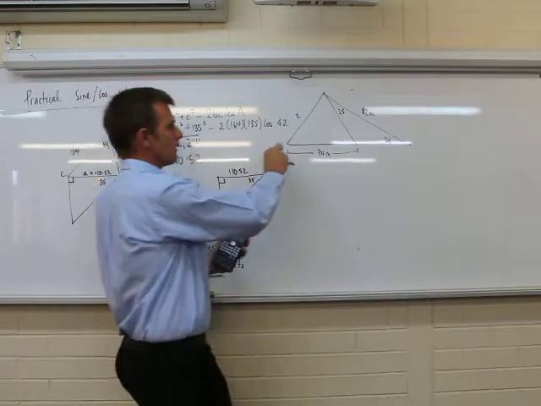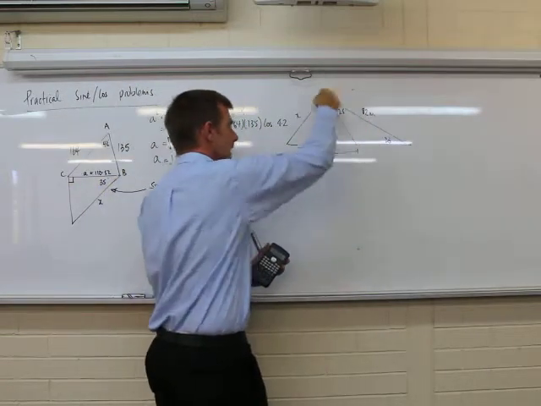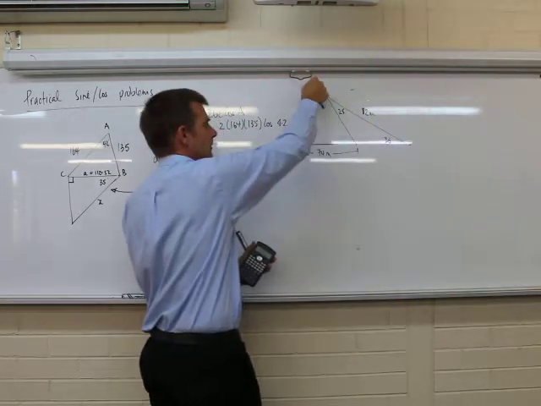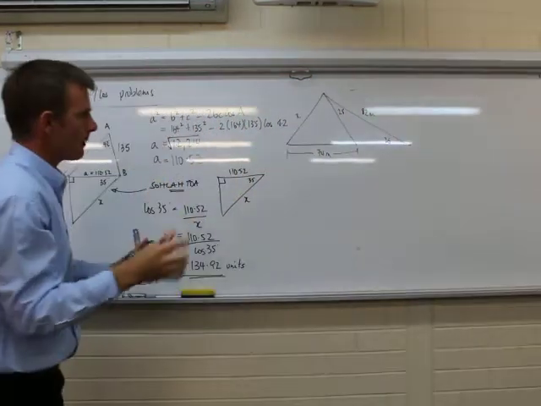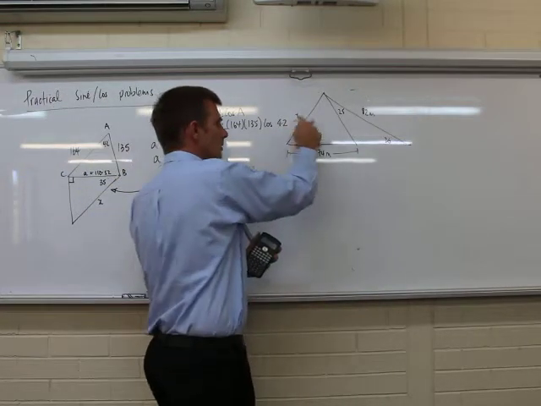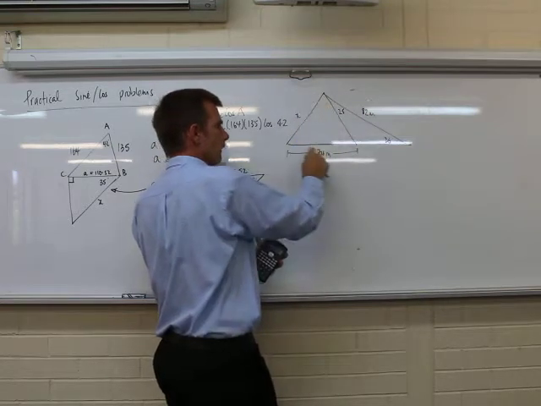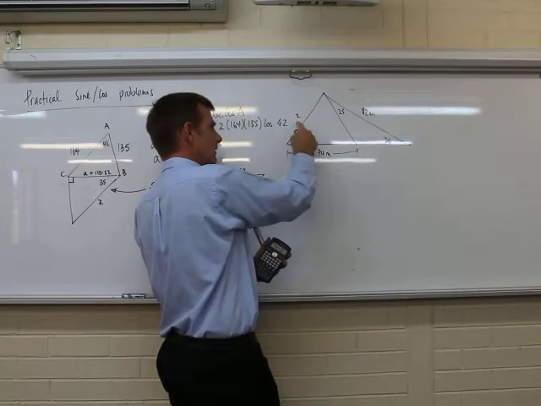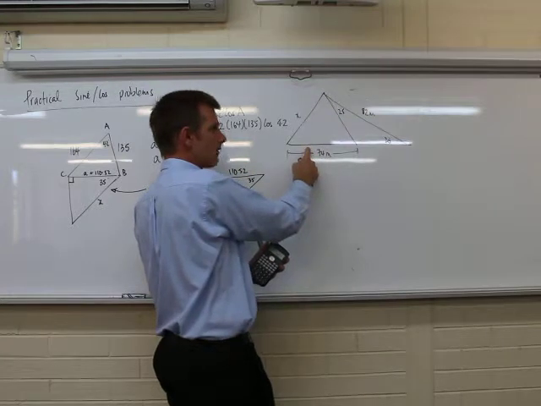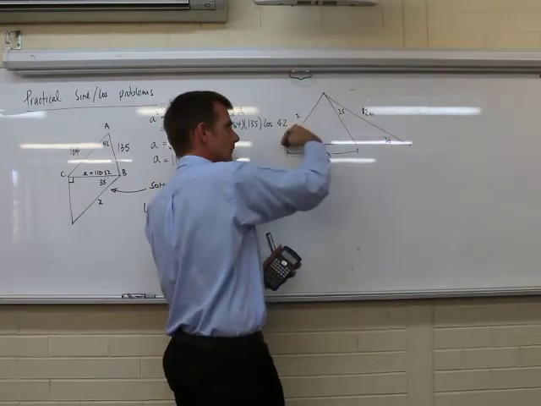The next question over here has two triangles, or really three triangles. There's 1, 2, and then the big one over here, 3. So we've got three triangles, a couple of angles, a couple of sides. Because x is over here, I'm guessing I'm going to need a bit more information in this triangle here. I've only got a side length. I can't really do much with only a side length, so I want to get some angles or something in here over to this triangle.